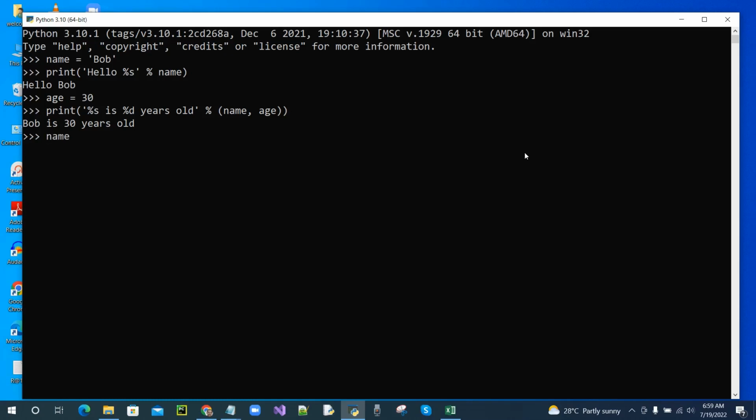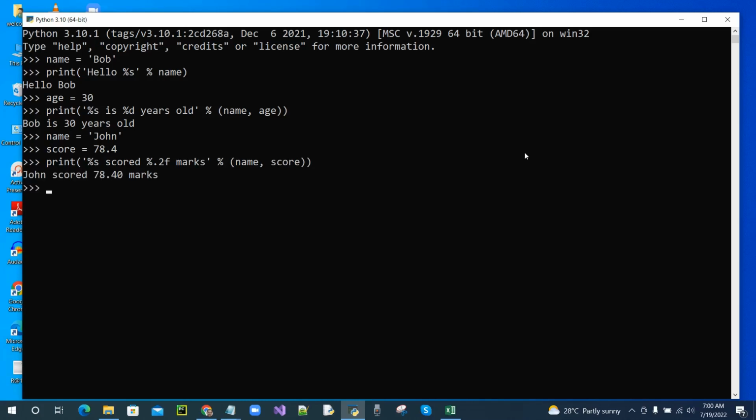Let's create two variables. Name is equal to John, a string type. Score is equal to 78.4, a float type variable. Here %s is mapped with the name and %.2f is mapped with score.